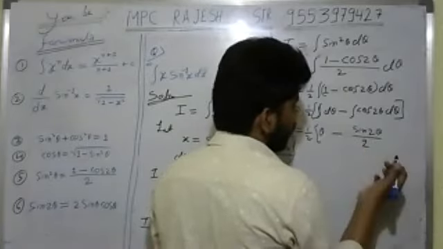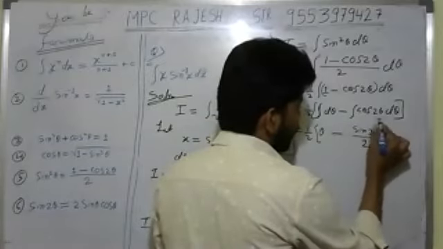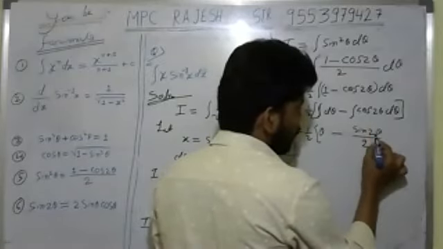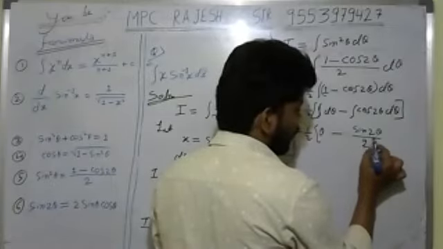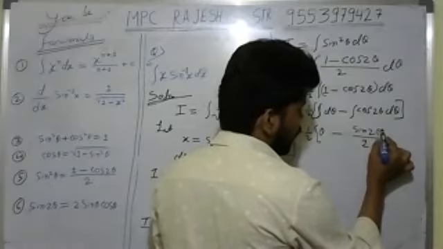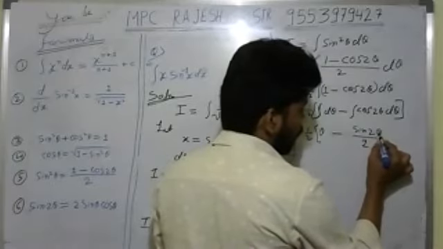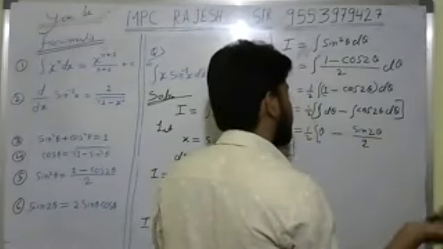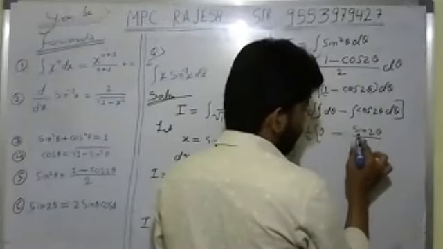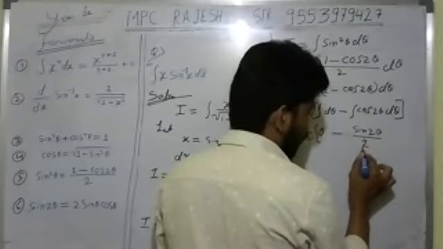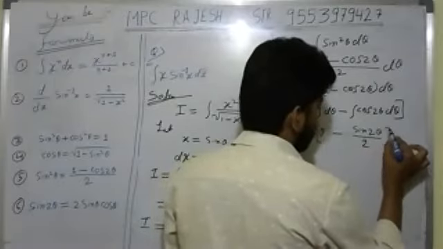So a simple logic you can remember: if you integrate cos 2 theta, write sin 2 theta, and whatever the coefficient here, 2, that should be divided. Remember here theta should be linear only: 2 theta, 3 theta, 4 theta. Not 2 theta square, then it will be a different thing. So okay, cos 2 theta integration is sin 2 theta by 2. Clear.